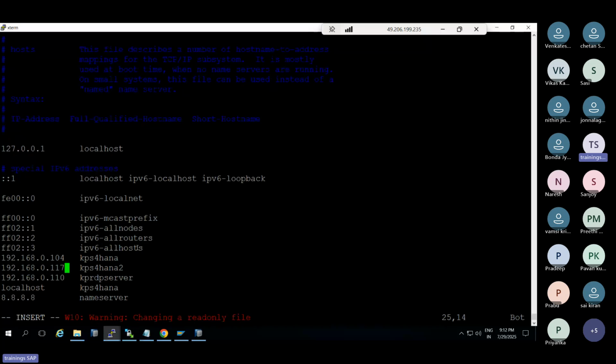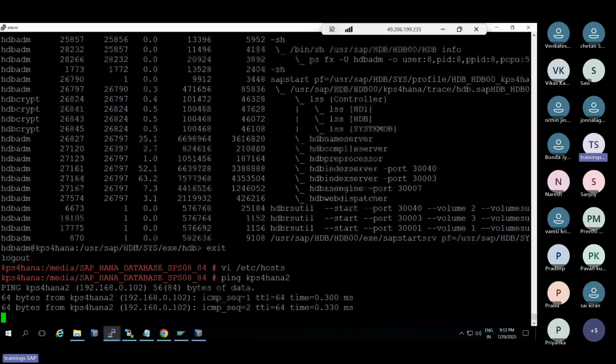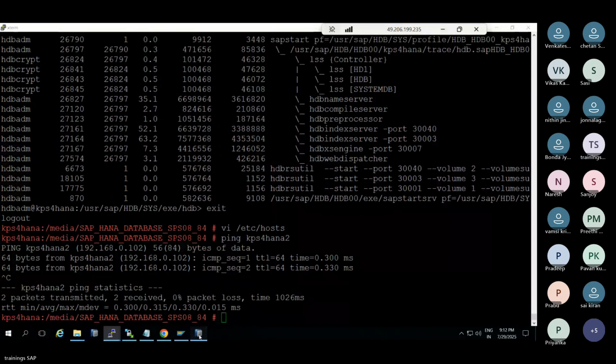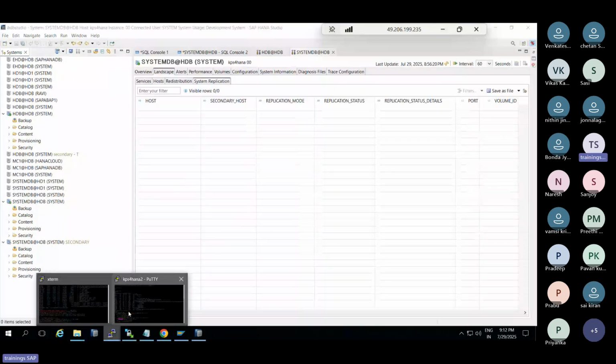See, they have maintained all the details wrongly. Some other details also they have edited. Not sure who edited all of this. They have added name server details. Okay, that is done. Let me stop and start the HANA database here.